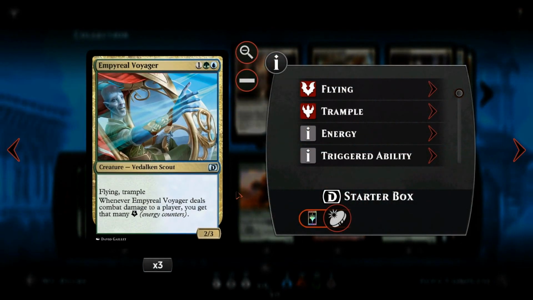We also have Imperial Voyager, which is a second reason to play blue in an energy deck, since it's a flying trample creature that also generates energy when he deals damage to a player. Also works nicely with pump spells and +1/+1 counters, since then you start gaining even more energy, and so just a great way to start accumulating some energy that you can then spend somewhere else.